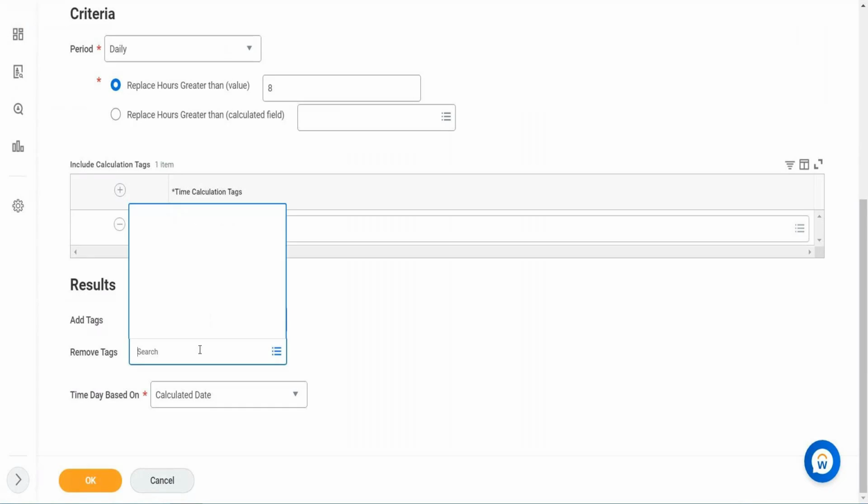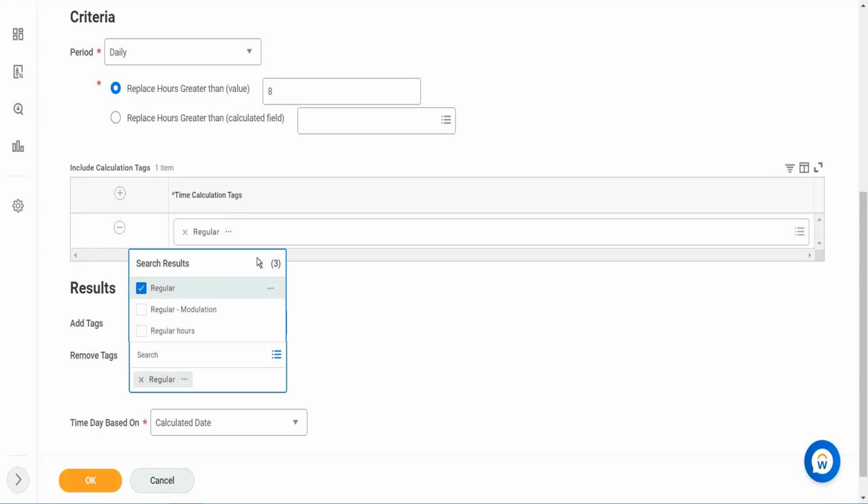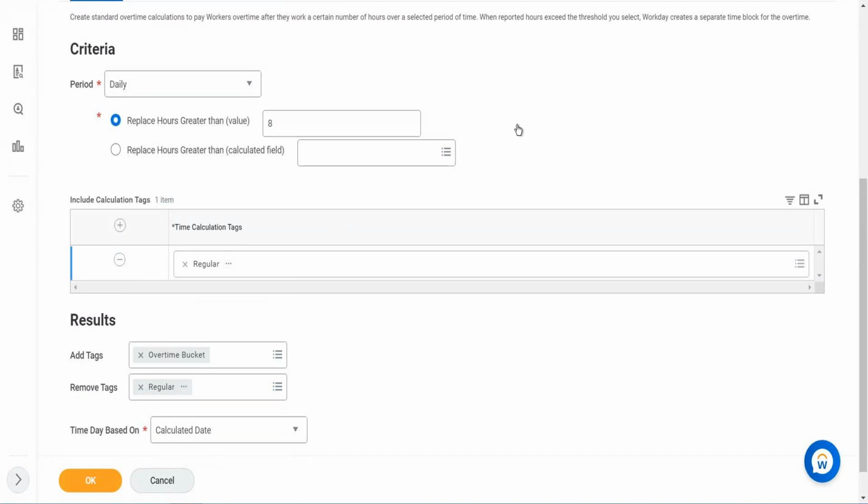So I will add regular over here. What will happen: 10 hours came in, 10 hours came into regular, 2 hours the regular bucket threw to the overtime bucket, and it took 8 hours. 10 minus 8, 2 hours.